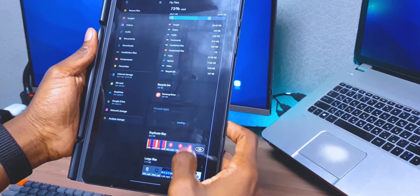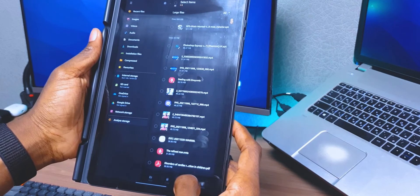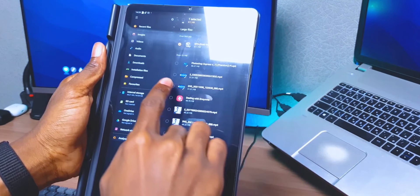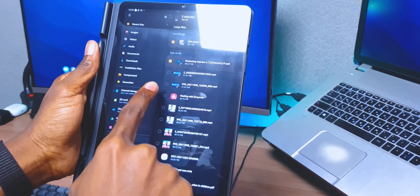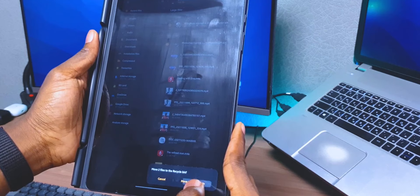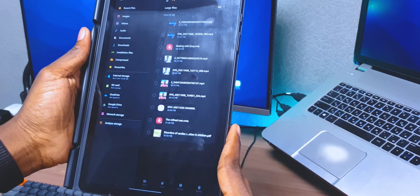Number five: you have to get rid of huge files that are taking up space on your device. It's no secret that the closer your device gets to filling up its storage, the slower it is going to run. Ideally, you should not fill up more than 70% to 80% of the storage space on your device. So if you realize that you don't have a lot of space left on your phone or tablet, it's time for you to do some spring cleaning.